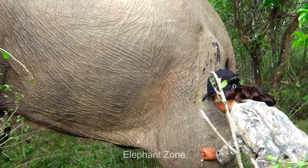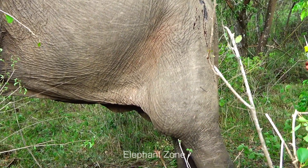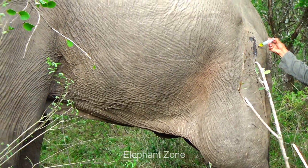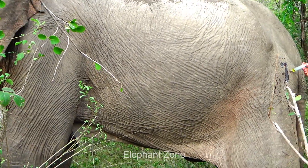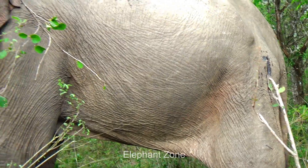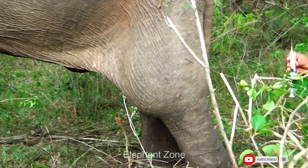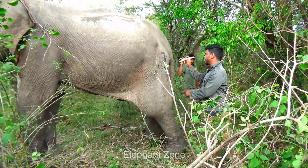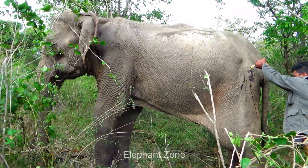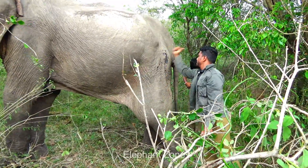The veterinarian checks the swelling in the leg to see if there is any inflammation or build-up of fluid. The leg seems fine apart from the minor injury on the inner side. He must have gotten tangled in a trap gun while walking on cultivated land. These trap guns are victim-activated devices, meaning there is no shooter who pulls the trigger at a particular target. Hence, trap guns do not fall into the gun category classified in law books. However, as no person can manufacture any gun without a license from the authorities, a trap gun does fall into the illicit small arm category.